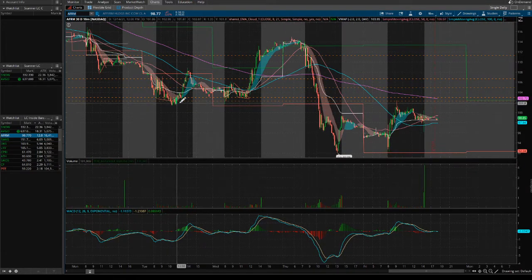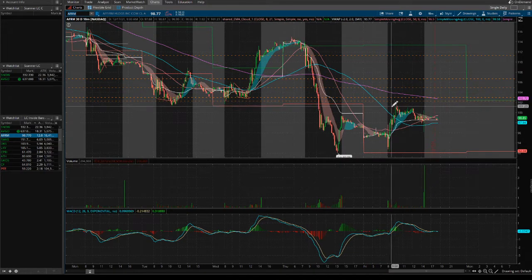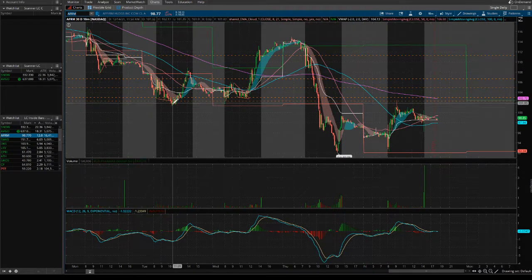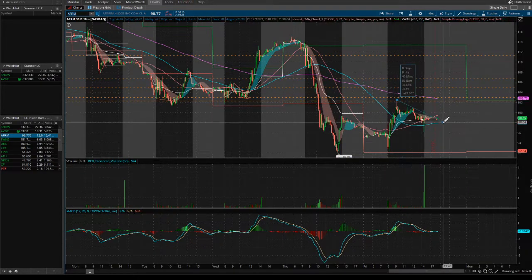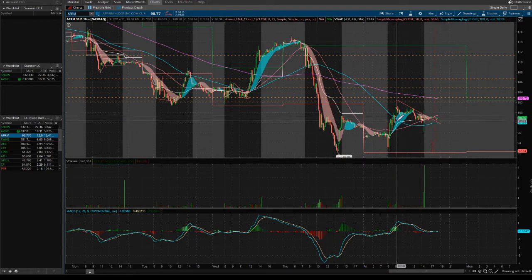And then also this entire wick right here on this day acts as resistance here. So I'd like to see it double bottom and continue up and finally break this resistance, so that's support, and go up, or it rejects off it, which is how it's doing into after hours from Friday. So yeah, I like AFRM. Just add it there.